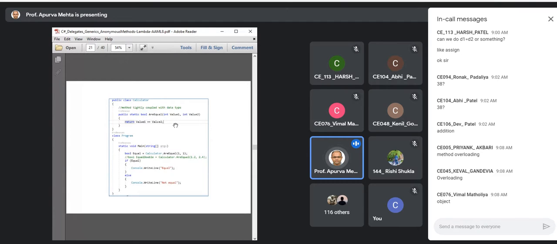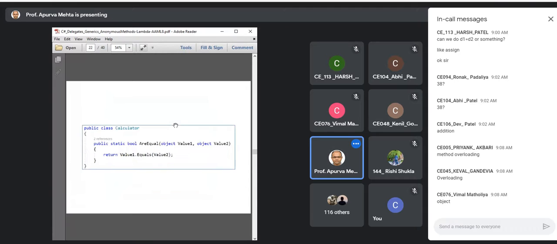Yes, object is the right answer. Yes, that's good. So what we will do is we'll create an AreEqual method where it will take two arguments of type object. Because you know that essentially in C#, each type is of type object at the end, right? So we will take object as an argument. It will solve one problem, that you can compare integers, you can compare strings, right? You can compare objects. But now we will have some other problems as well. What kind of problems will we have?